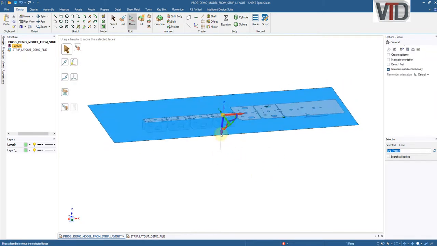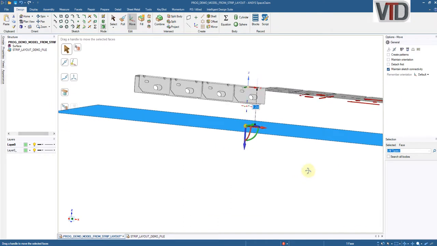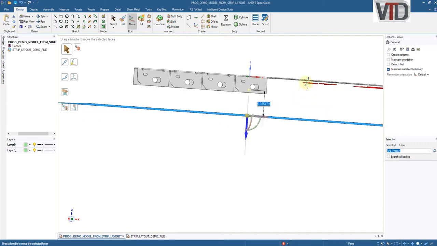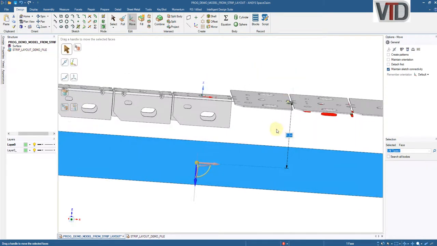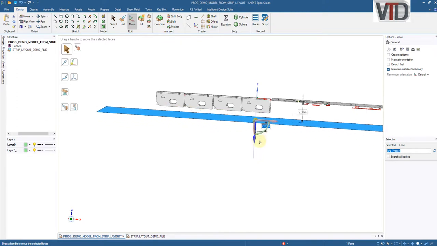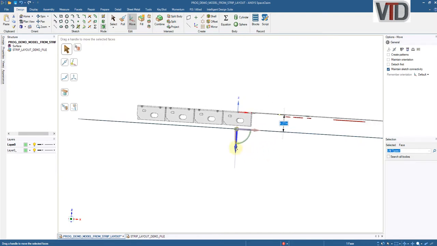We're going to move this surface down, and we want this to be an accurate dimension from the underside of the strip layout. So we're going to pick this arrow and choose the ruler command, pick the bottom of the strip layout, and now we can see basically how far we can move this thing, and then we can come up with a good whole number.